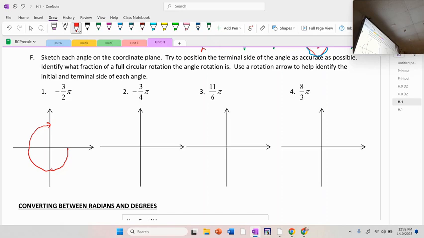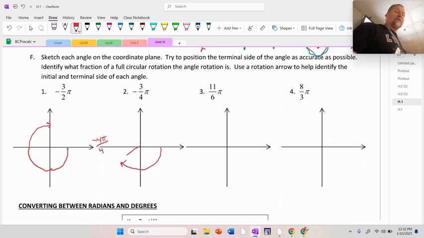3. I was asking for a quadrant. You guys didn't hear that? Why is it in quadrant 3? Because this is negative 4 pi over 4. What's negative 4 pi over 4, everyone? Negative pi. So this is negative 3 pi over 4, which is the 45 in quadrant 3.